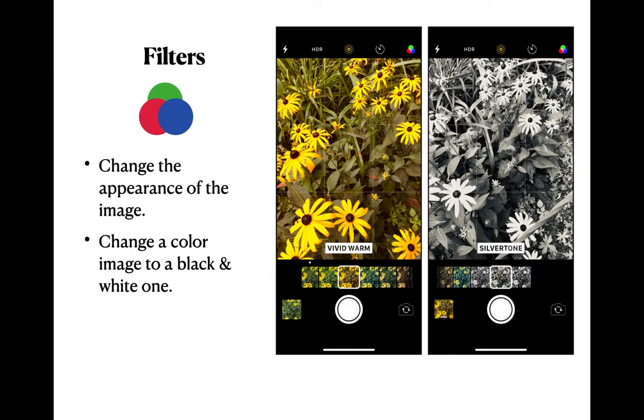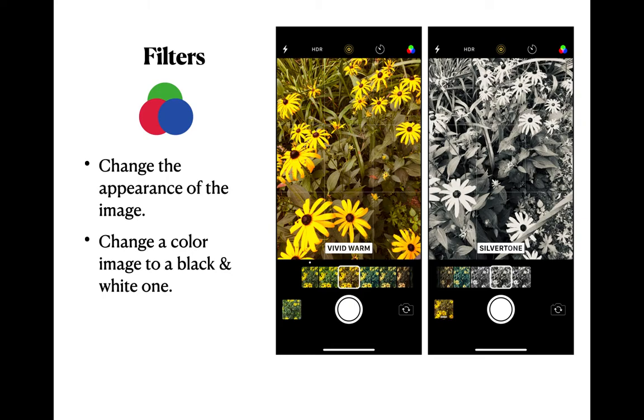Now, the filters, I think, are another fun aspect. They allow you to change the appearance of the image. And if you look at the shot on the left, you see there's a slider bar, and I have it set at vivid warm. And that changes the coloration of the picture.